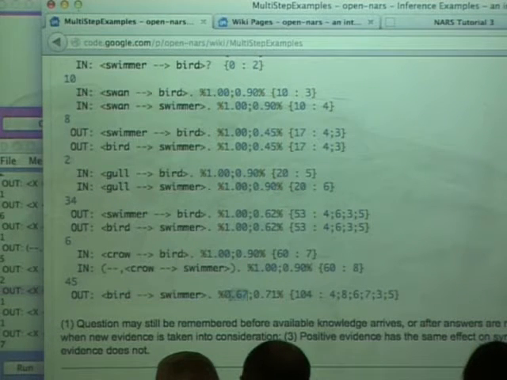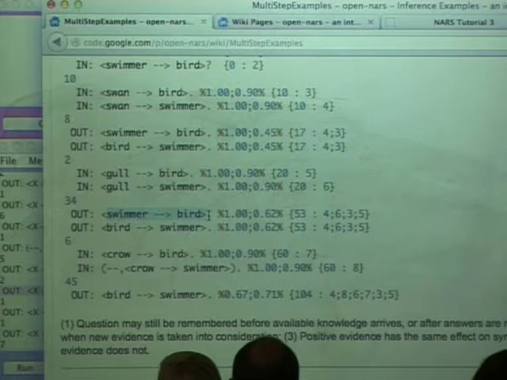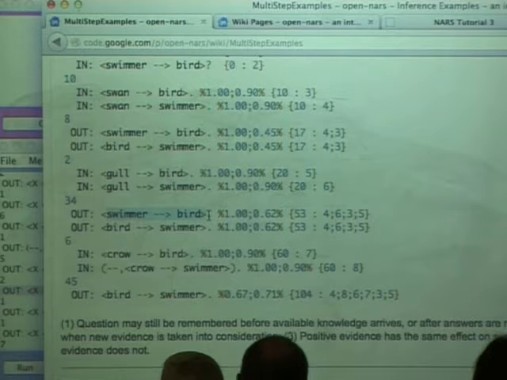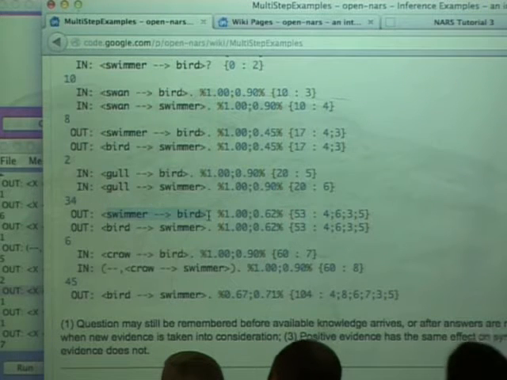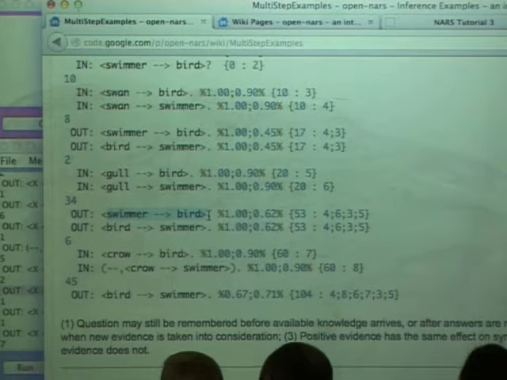So this one gets decreased. How about the other one? The other one remains the same. It doesn't change that answer because crow is irrelevant for that hypothesis. That conclusion says swimmers are birds. You give me something which is not a swimmer. Whether it's a bird or not doesn't matter for whether swimmers are birds.